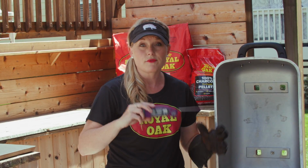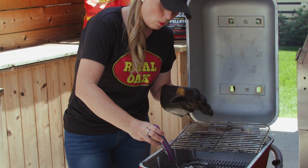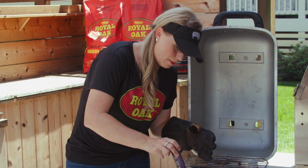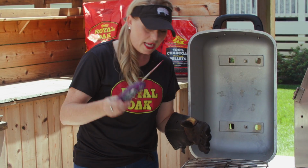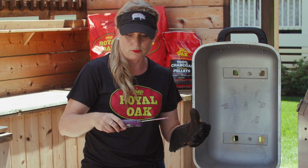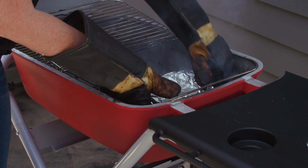The alarm just went off. 30 minutes they've been down inside these coals, so I'm gonna temp them by sticking the probe. I wanna see at least 210, 220, somewhere in that, but more importantly, I wanna make sure that there's no resistance as I go down into each beet. Oh yeah, we're good. These are 3 medium to small beets, and they're temping right about 215. All right, time to pull these out.